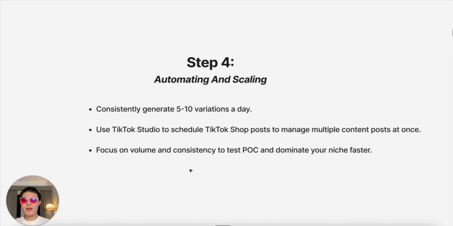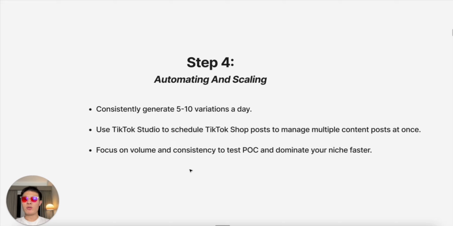Step number 4, it's consistently generating those videos per day, every day. So when you're saying generate, if you don't have the right infrastructure, it would be a lot of you manually just creating the videos yourself. But as time goes on, it becomes very, very simple to do. And with AI nowadays, it gets much quicker. Although there are issues with servers and there are issues with latency and queuing, but with that, a day-to-day doable volume would be 5 to 10 variations for these AI videos.